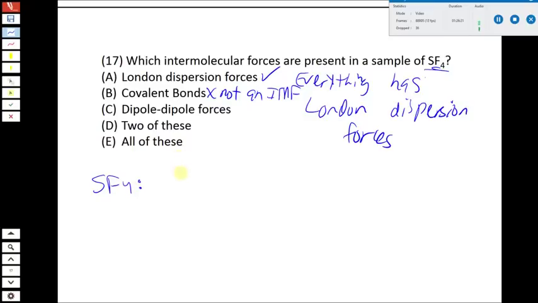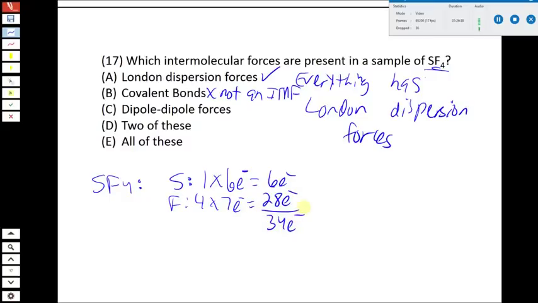So counting valence electrons, I'm not going to go back to the periodic table back and forth, but from the periodic table, sulfur's in group 6, so it has 6 valence electrons. Fluorine is in group 7, there's 4 of them, so they're going to be 7 valence electrons each. So this molecule should have 34 valence electrons. So we get S bonded to 4 fluorines. We complete the octets of the fluorines first. So that's 4 octets, which is 32. We have 34 total, so we're going to put 2 more on the central atom. All right, so that's the Lewis structure of SF4.